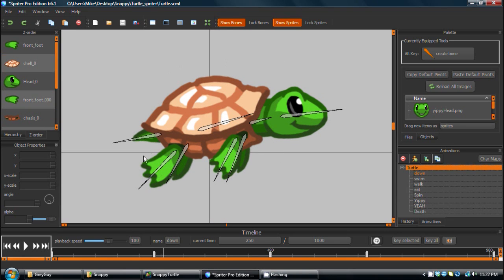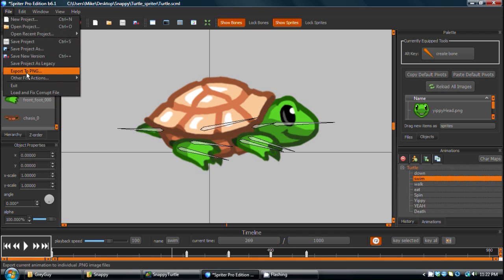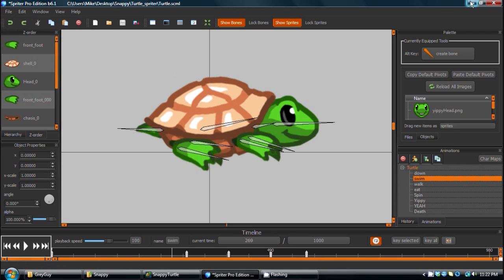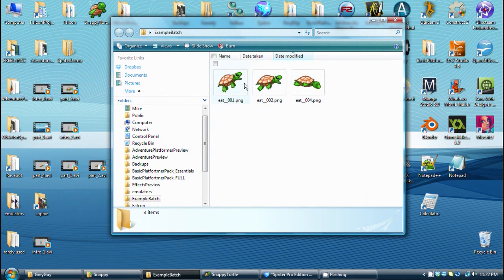But now on to what would happen if we wanted to make this guy into actual indexed color, low resolution pixel art. Okay, so your first step is the same, or I should say your first step once the animation is designed in Spriter at the larger size. You of course export your animations to your desired frame rate into a folder, as I have here. I'm just going to work with 3 images to make things very quick. There they are. It's part of the eating animation.